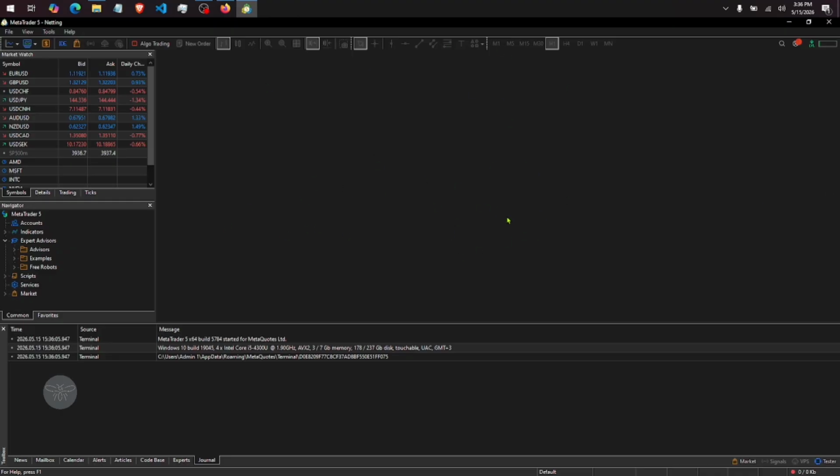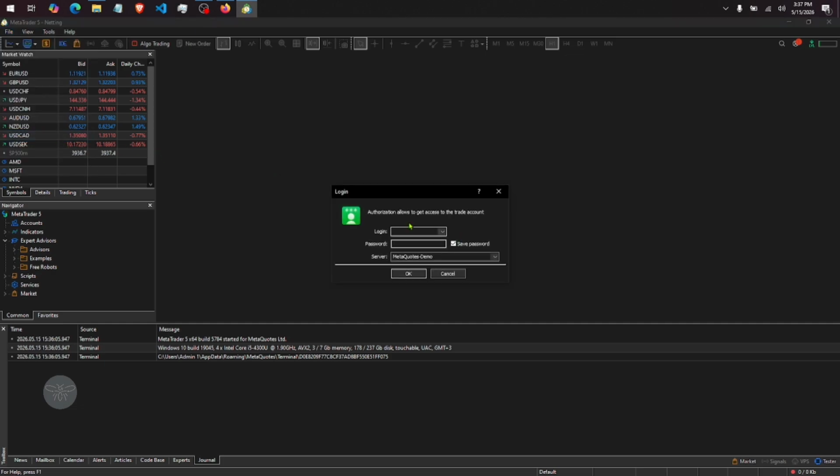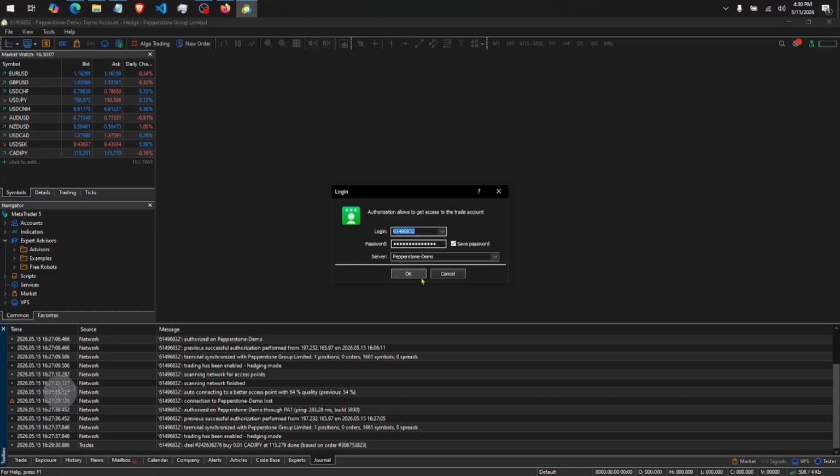Now we are going to revisit that in just a second. The next step is to ensure that you have logged in to your trader account, and that involves going to a broker and registering an account and getting the login details. After that, if you have an account, go to this file and then log in to trade account. This pop-up will appear on this screen. This way you need to input your ID and password. If you don't have an account, you can create one with the link that is in the video description. After logging in, you should see some activity here. It's on the journal, and then you'll see some activities here.